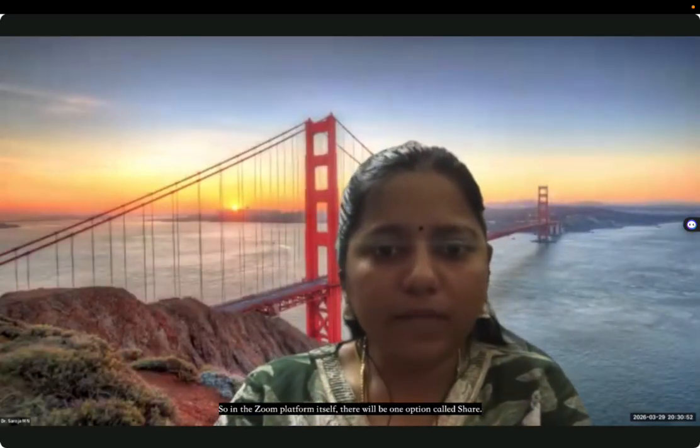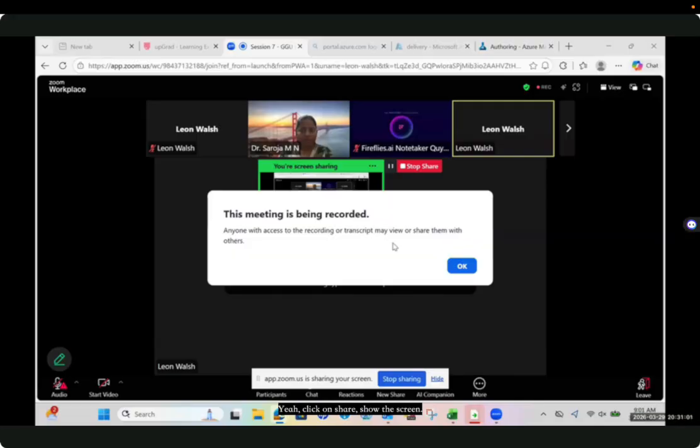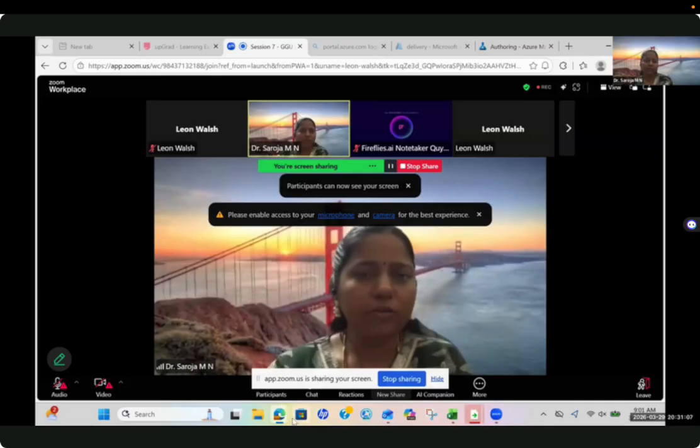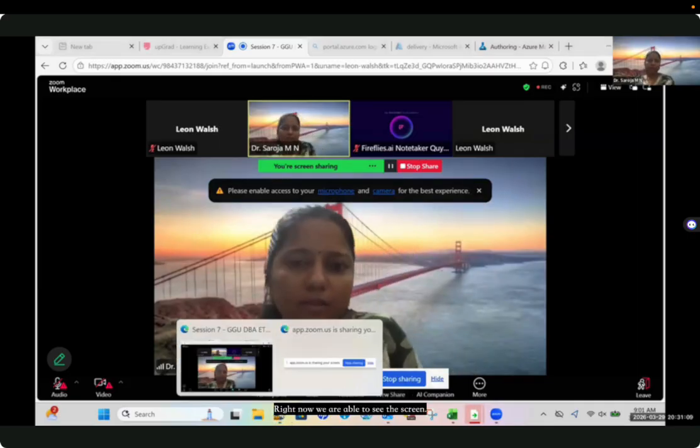Share my screen. So in the Zoom platform itself, there will be one option called share. Click on share. Now show your screen. Right now we are able to see your screen.